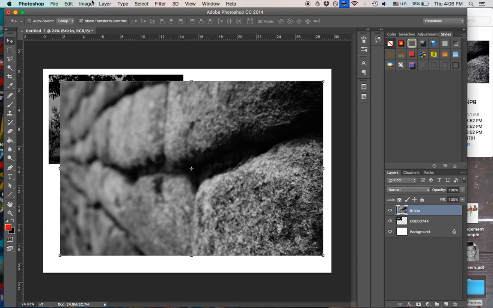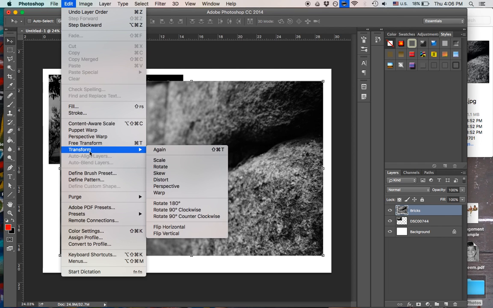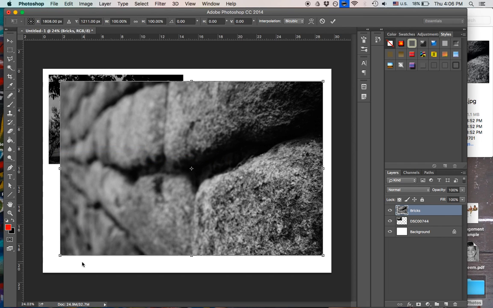If you want to overlap images, then that's something you want to consider in the future, is to actually move the layers around. But right now, because I'm putting all my images side by side, it doesn't really matter so much. So I'm going to do the same thing again. As you can see, this image is quite big. I'm going to go to Edit, Transform, Scale. Okay.